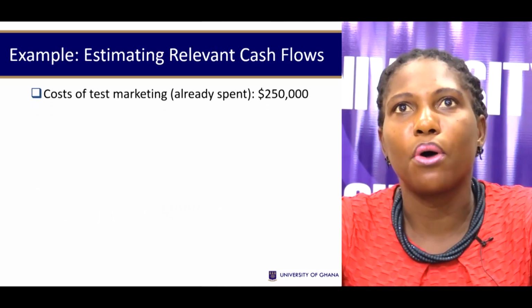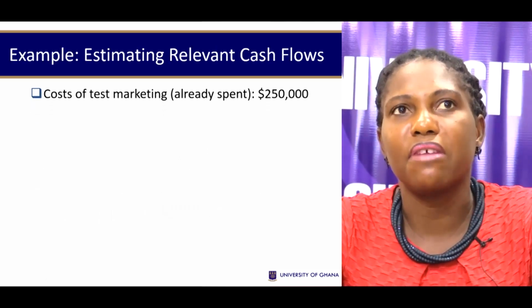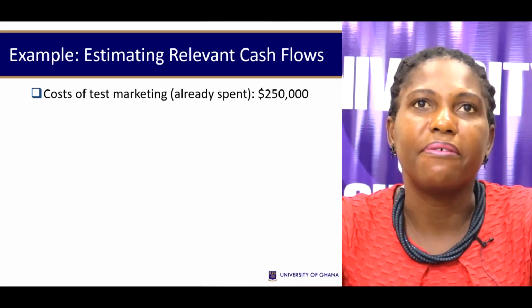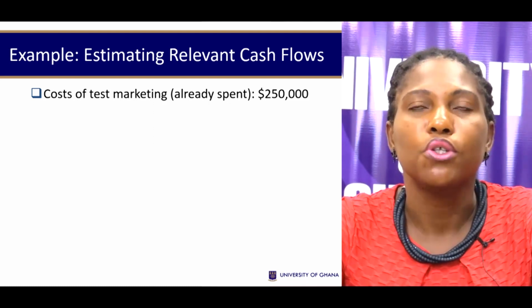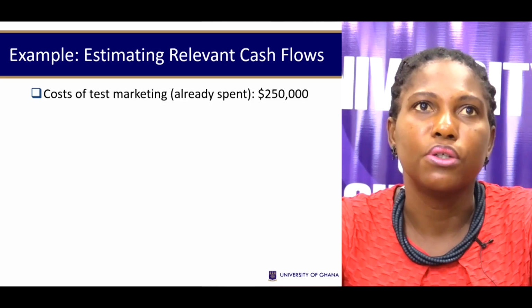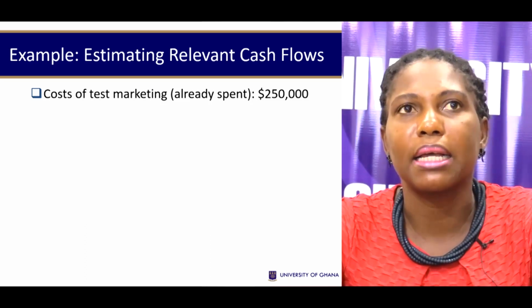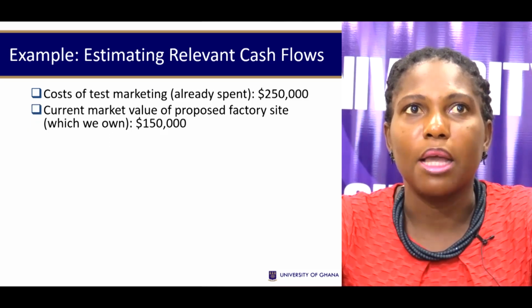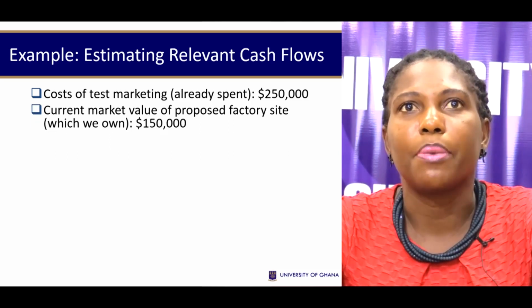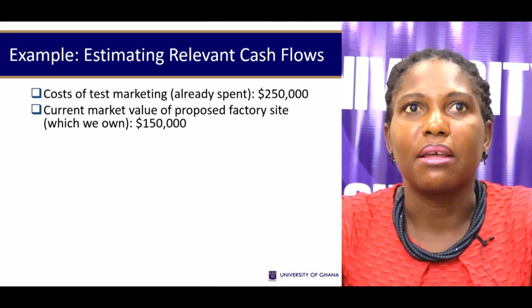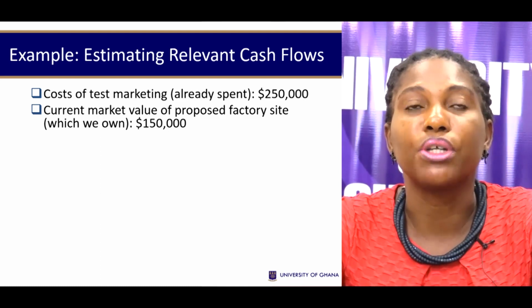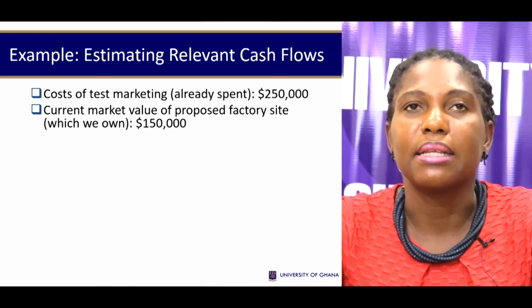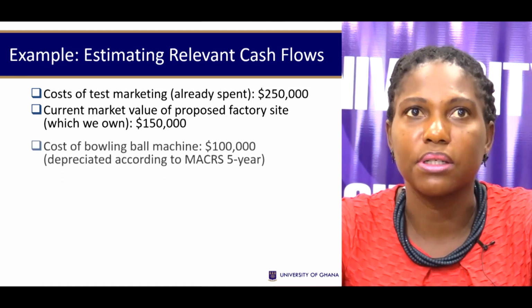Now, this is an example on estimating relevant cash flow. So we have a firm that has already spent $250,000 on a test marketing assignment. But then they intend to proceed to put up a proposed factory, but the value of the factory site, which they already own anyway, is $150,000.